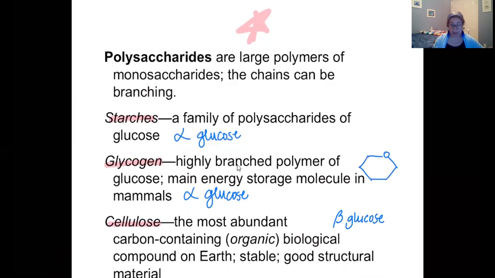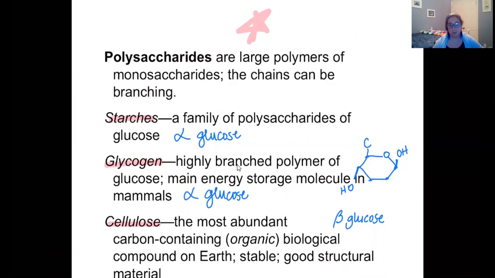A real quick sketch on what that would look like. There is my hexagon shape. Okay, it's glucose because I've got 1, 2, 3, 4, 5, 6 carbons. But for beta glucose, what happens is the carbon here at number 1, that hydroxyl group is pointing upward, whereas at carbon number 4, it's still pointing down. Remember that with alpha glucose, both of these were pointing down. Now in beta glucose, one of them's pointing up and one of them's pointing down. And it may not seem like such a big difference, but it's a huge difference.